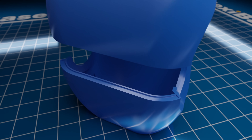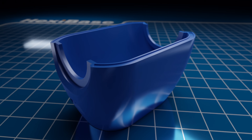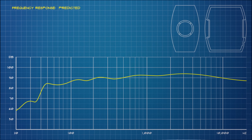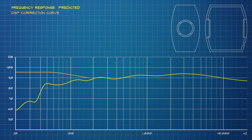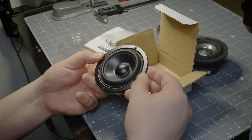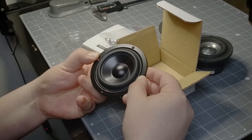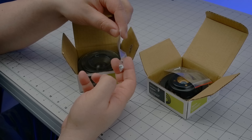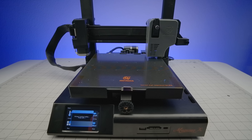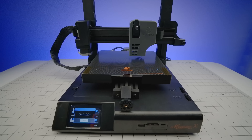it'll come together as a pair of half-shells using the tried and true tongue and groove joint. Performance-wise, I'm shooting for an extended base shelf response, something that we can DSP-correct with a single shallow-queue filter. Ultimately, the simpler we make the correction curve, the fewer issues we experience in the time domain, which is important in a studio monitor. Though, as I currently have no way of testing passive radiators, this response prediction relies on accuracy of the parameters listed by Dayton, and I have yet to establish whether or not they account for the mass of the included hardware. For now, let's get this machine doing stuff, and just to ensure that everything works, I decided to fire off a test print.